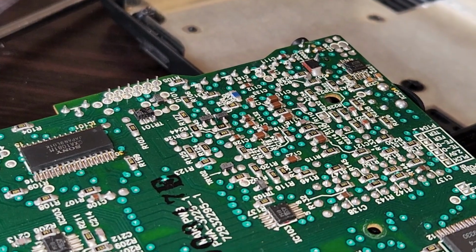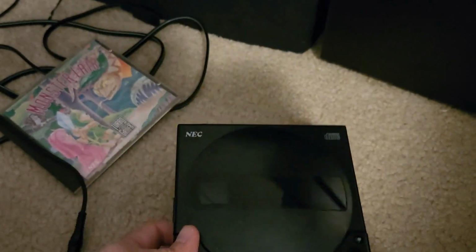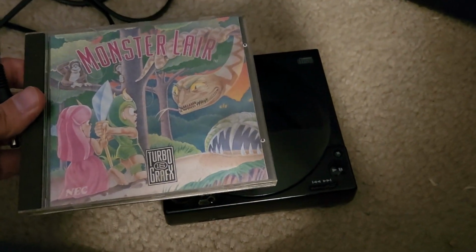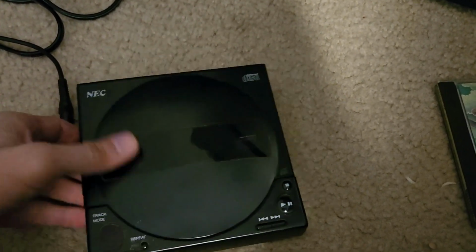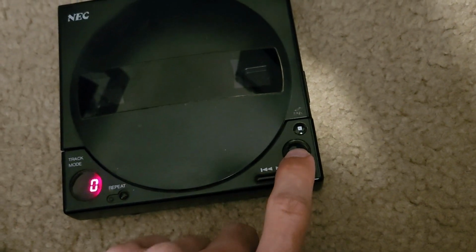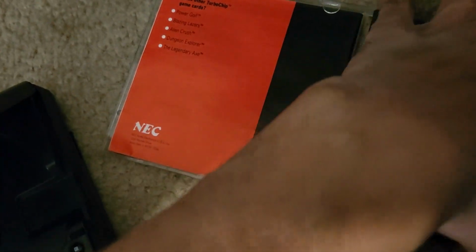Well, anyway, I'm gonna close it all back up, and we're gonna try plugging it in, so let's go. Alright, so I got it all closed back up. I'm gonna just test it with this copy of Monster Lair that I have, which came in that untested lot as well. The disc does work. I put it in a computer and it reads fine. Since I can only plug this in at the moment, I'm only going to try this unit. See, it turns on. When I get the base unit power cable, which should be coming soon, I'll be testing that out.